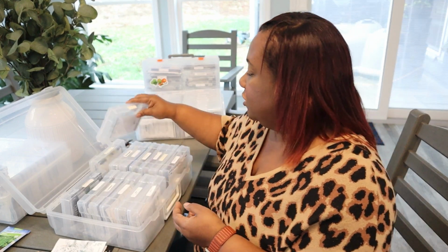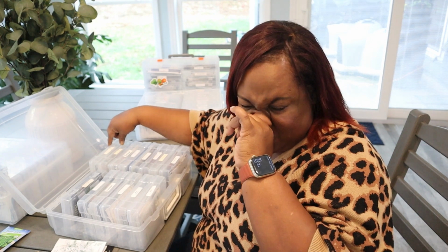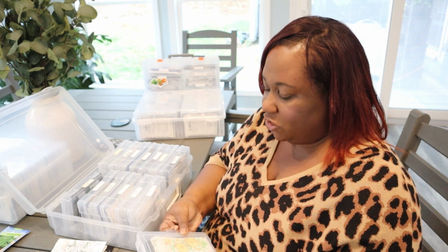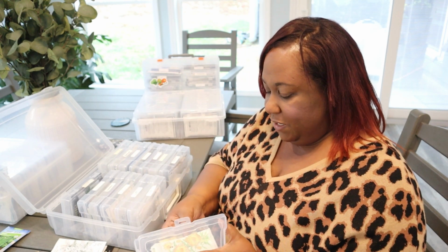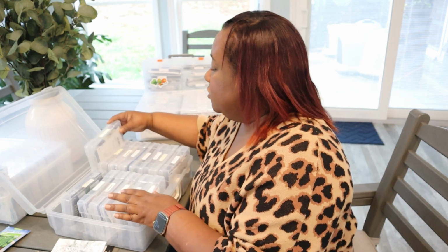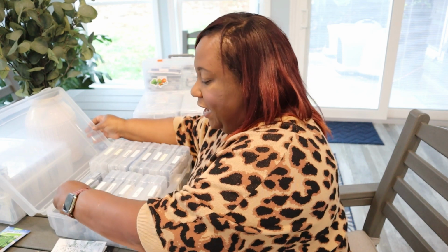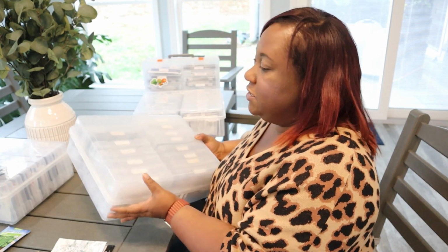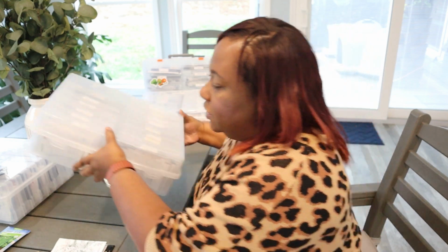This is radish. I have 1. I'm gonna keep it at 1. I'm growing some right now for the first time. That's a watermelon radish. I'm gonna see if I like it. If I do, we'll get more. But right now, I'm not gonna order any more. So this is calendula. I have plenty of those. Not gonna order any more of that. I have that growing right now. So that's all good. And just like that, that is case number 2 done.